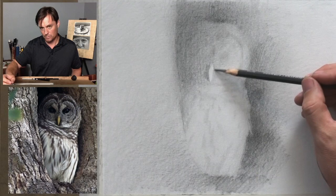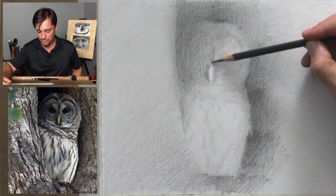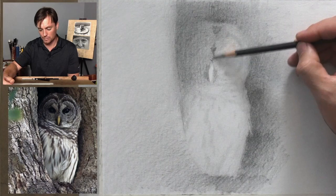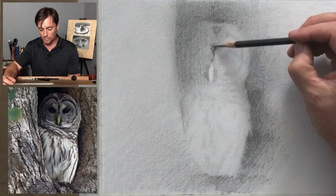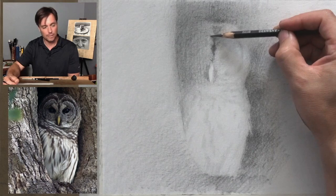I'm kind of overstating — am I erasing out too much of it? Then we're going to kind of refine that. I think we're doing pretty well on time. I kind of like the moodiness that's emerging under this drawing. I didn't really quite have a vision for how this would all come together prior to this. Right in here, it's like there's these two kind of circular patterns — formations of the feathers that come together. As you're working on this dark spot, think about it both simultaneously as a positive space as well as a negative shape. I'm kind of working my way around the eye, setting the stage for the eyes a little bit.